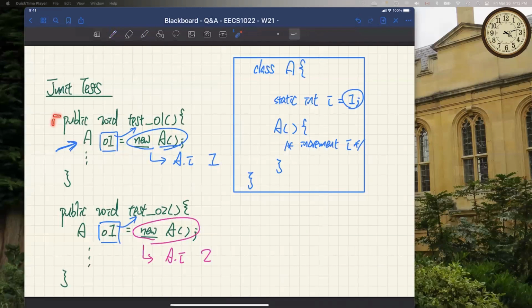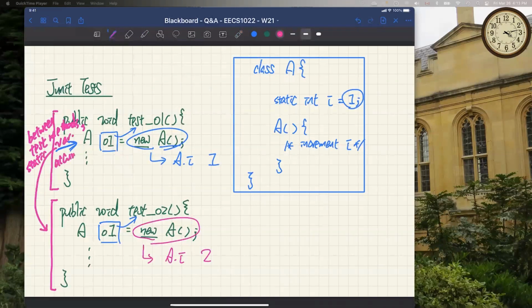So between this particular method and this method here, let me just make it more explicit. That might be something that's useful for you later on when you want to dig deeper into JUnit testing, when you go beyond this course. So between test methods, static variables accumulate. Okay, so that's the main point. That's something I can also show to you in just a moment, when I do the second item.